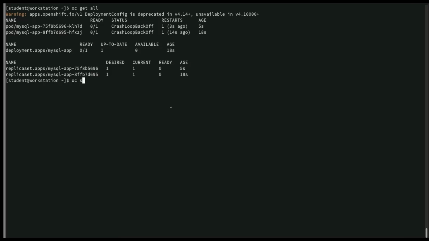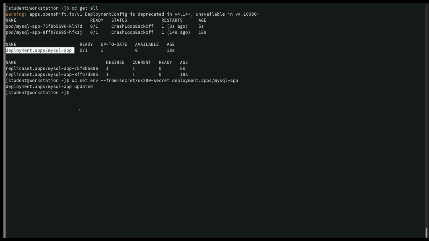We can use oc set env --from=secret/EX280-secret. This is my secret name, and where I want to add it, I want to add it to this deployment, right here, and press enter. Now you can see that it is running fine.